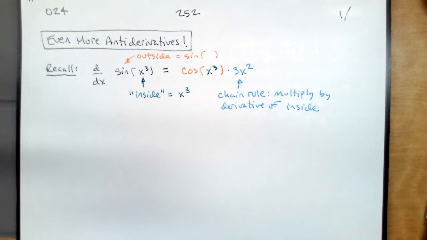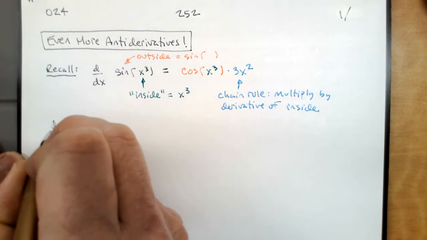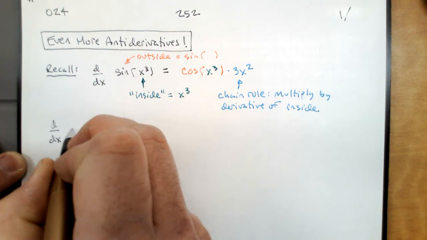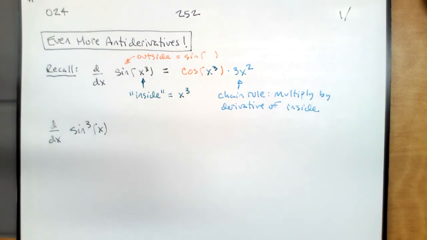If I switch the order of inside and outside functions, I'm going to be looking at a different function. Let's switch the order of sine and cube and find the derivative of sine cubed of x. When we write sine cubed, we mean take the sine of x and then cube the result. That's the opposite order that we had in the first example. In the first example, the order of operations would say, find x cubed, take the sine of the result. But in the second one, we flip those operations around. Take the sine of x and cube the result.